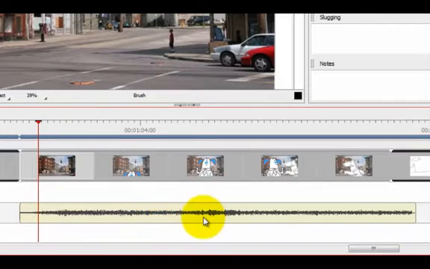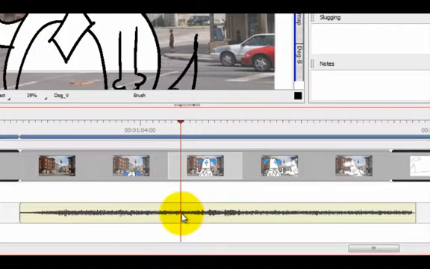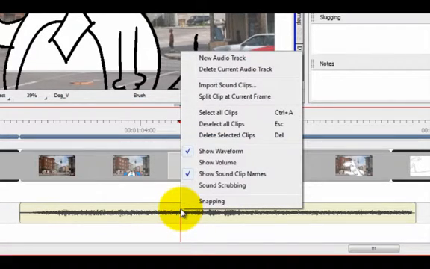But let's say I want to clip out the middle of this. I've seen how we can trim it off of one end and we can trim time off of the other end. But if I need to trim time off the middle for one reason or another, what I'm going to need to do is to split that track. So let me put the playhead in the middle. In this case, what I'm going to do is split the track so then I get two more ends to trim off of. So to split that track, I'm going to put my playhead where I need to split the track. I'm going to right click on that sound clip and then go to split clip at current frame.